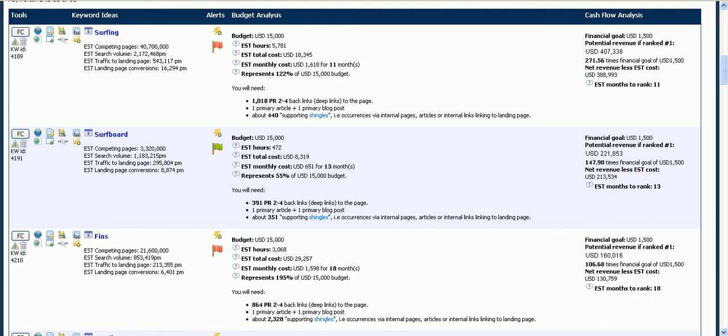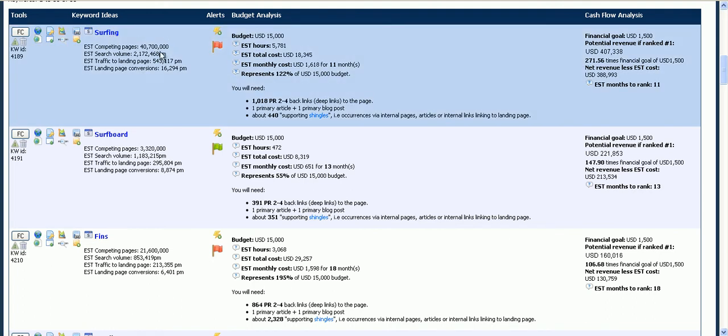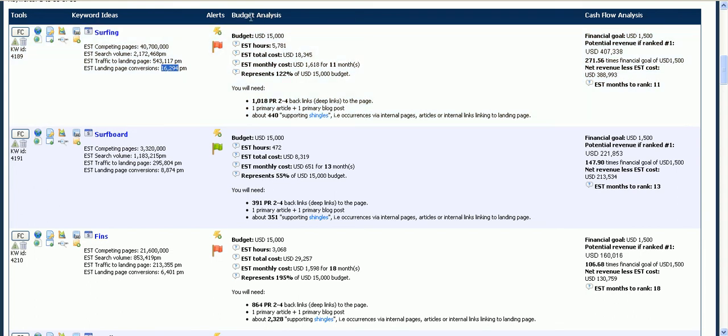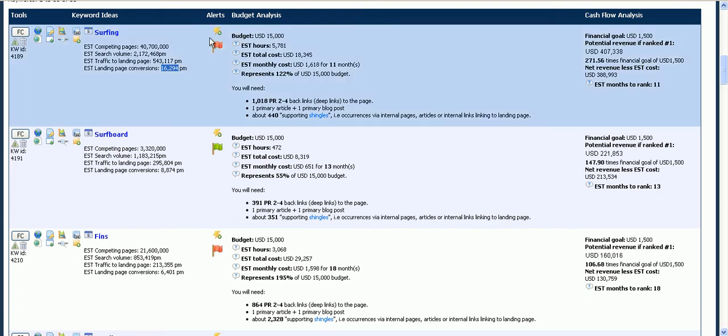So you've imported your keywords, and underneath the keyword, it just shows you roughly the competing pages, the estimated search volume scaled down to what it means to potential leads to your site, people hitting your page and converting or taking an action. Then we've got alerts and we've got a budget analysis. Now the way the alerts work is if the rules are broken, it flags up in red for you. So straight away you'll see a red flag or green flag. The budget looks at, okay, what is your budget and how much is it going to roughly cost to own this keyword term? So this one's red because the budget is 15,000 and the total cost is 18,000.